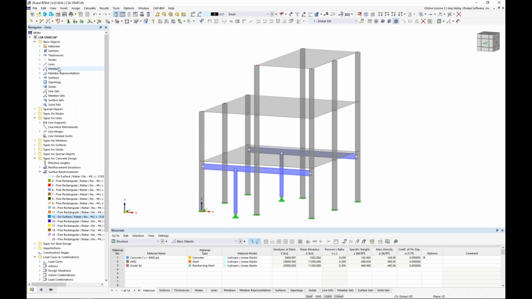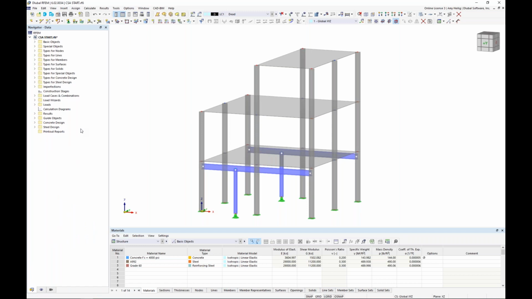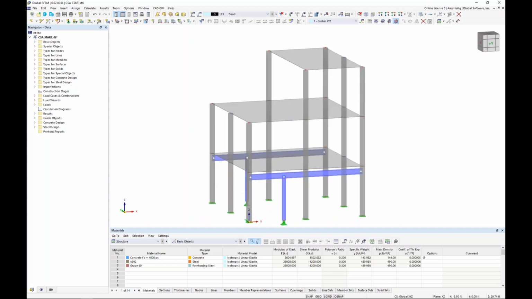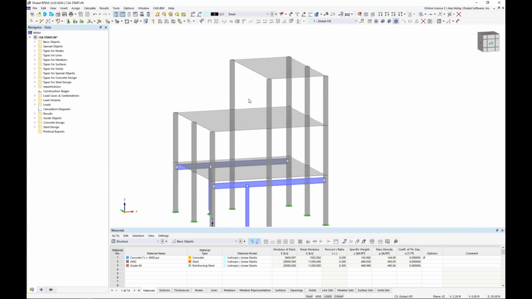So back in my Navigator, we have a nice feature here. If I right click, I can actually collapse all of these folders. And actually there's one more thing that I wanted to do that I had forgotten before we define our construction stages: maybe we wanted to apply a quick rib element here that spans between these columns.